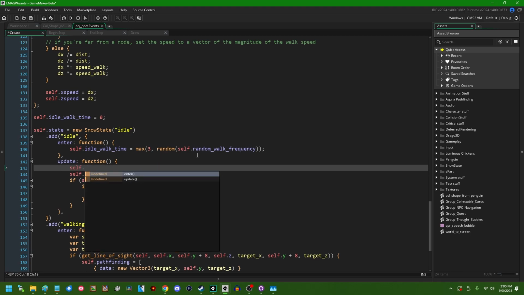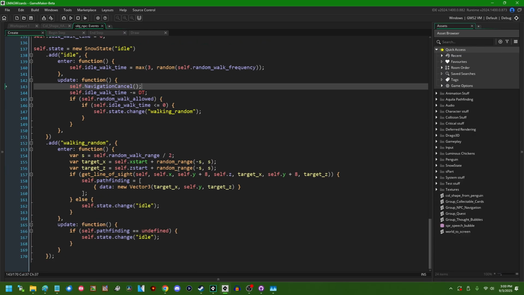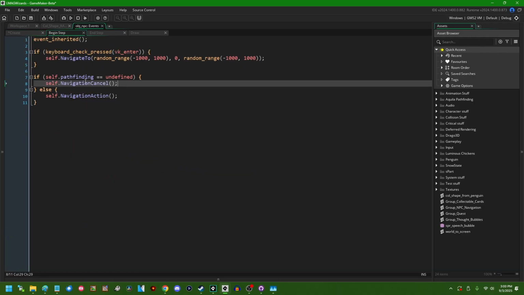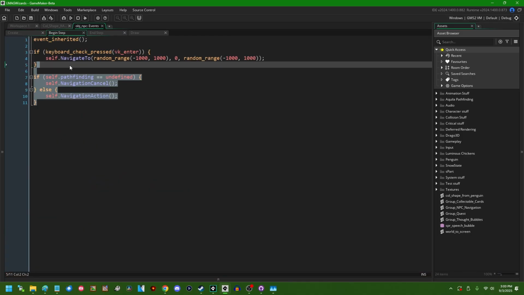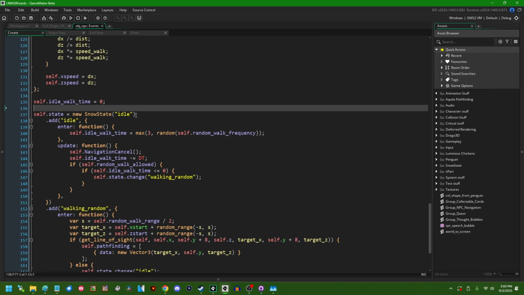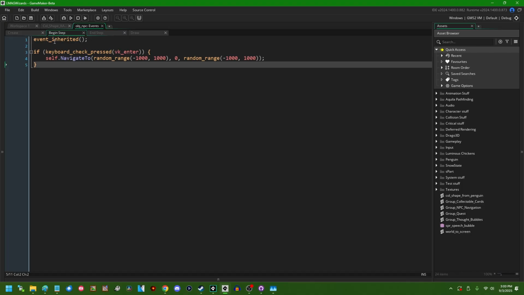when you're in the idle state, navigation cancel. And when you are in, what did I call it? Navigation action. When you are in the random walk state, navigation action. And now we can just get rid of all of that from our step event. This now lives in our regular player state, our regular NPC state. This is not going to allow us to actually go anywhere when we hit enter.